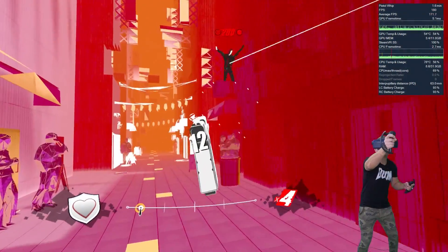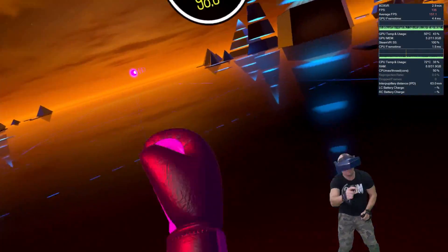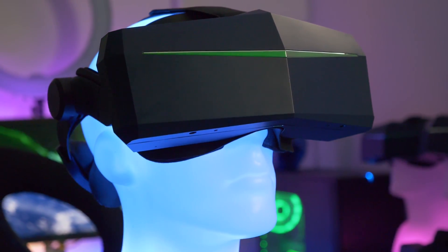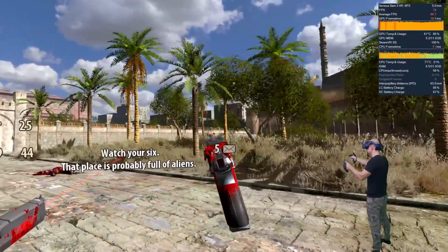Meanwhile, Pimax 5K Plus also got a 120 hertz mode with a smaller field of view, still larger than the Valve Index. More and more people are experiencing that games like Beat Saber, Box VR, table tennis games and sports games are actually better with a higher refresh rate. Pimax is about to release a new headset called the Pimax 5K Super, which supports high refresh rates up to 160 and 180 hertz, meaning you can play games with up to 180 frames per second. I've tried more than a dozen games on the Pimax 5K Super, and I'll let you know what I think. This is not a review of the 5K Super — this is my take on what high refresh rate can give you in virtual reality.